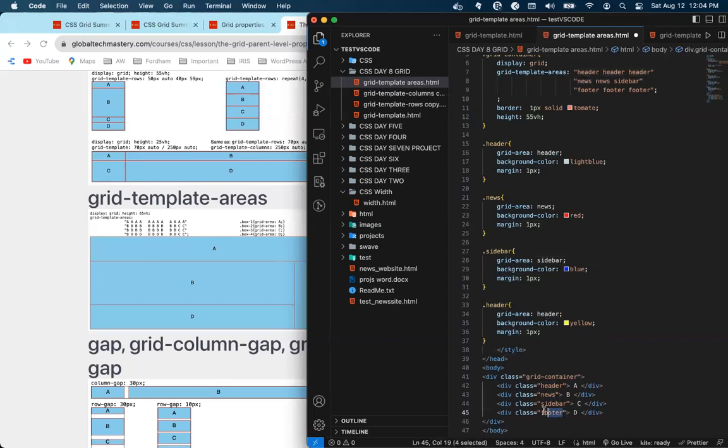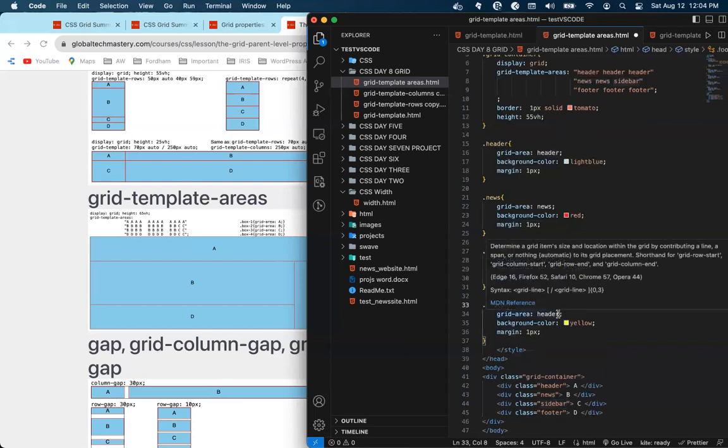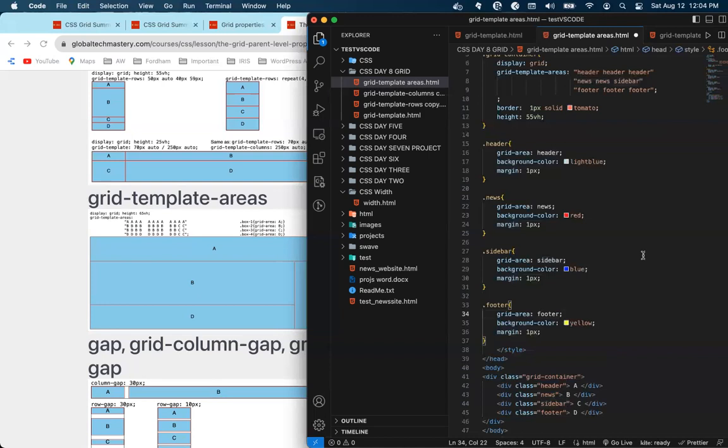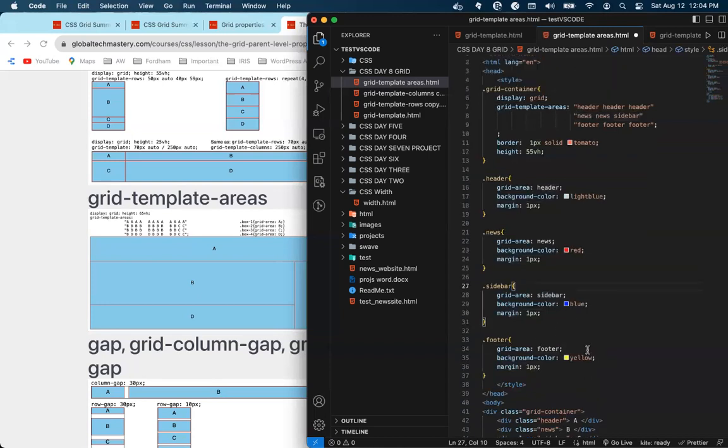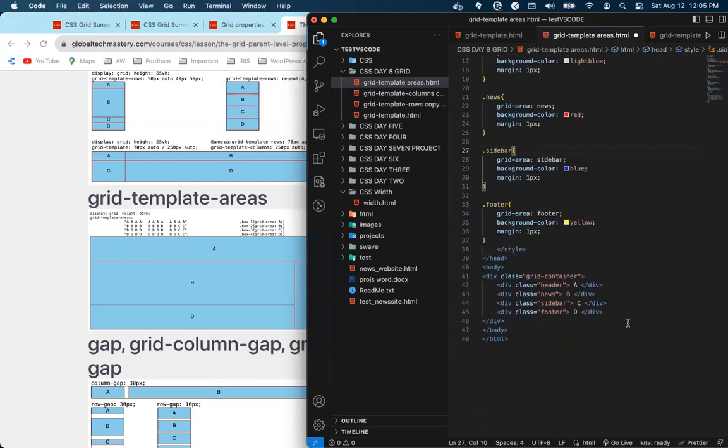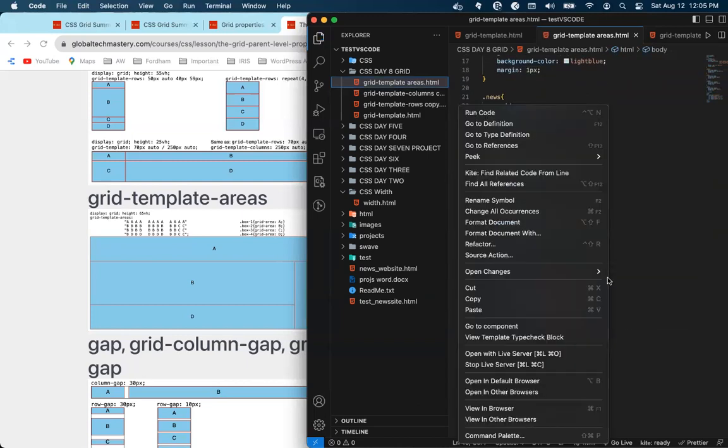So again, I'm sorry for using the same name, so it can be confusing. Oh, sorry. Go back. And then I want this to have the template area. So I guess it is a grid area because we have defined it over here. So we just have to assign these areas to our elements. That's all. So let's save this and see if it works.